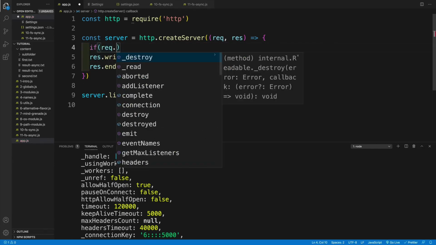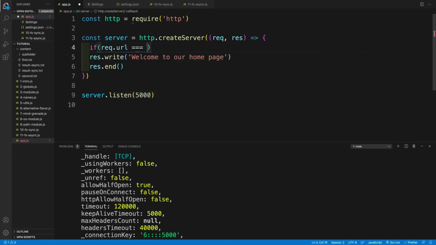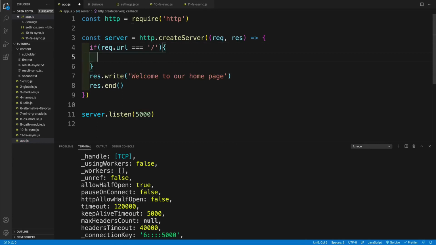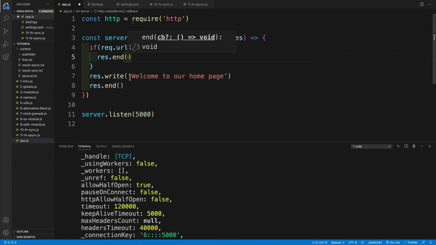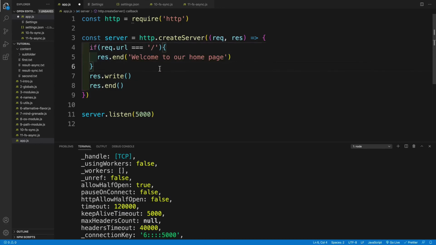So in here, we can set up the if statement where I say if request URL is equal to the homepage, then of course, this is what I would like to send back. And just to speed this up, I can tell you that we can cheat a little bit where we can just place everything in the end. And in my case, I'll just cut out my string.